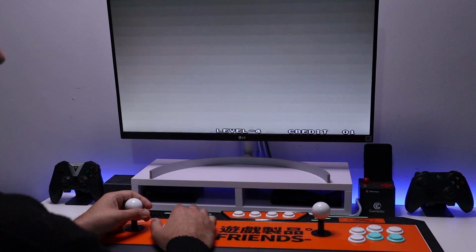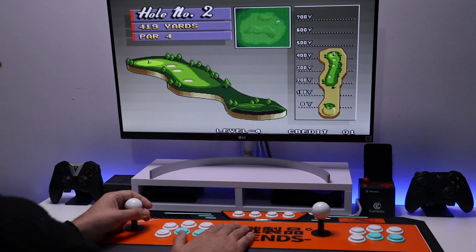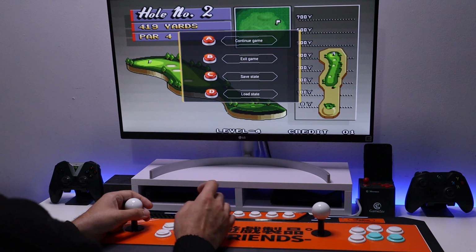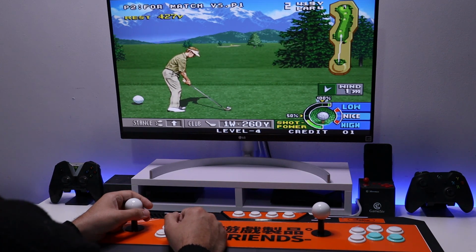Now, typically with arcade games, you can't really save your position, so every time you want to play, you have to start from the beginning. But what you can do with this box is, if you press the hotkey, we can see I now get the option to save state. So let me do that now. Press the C button. That's now saved.